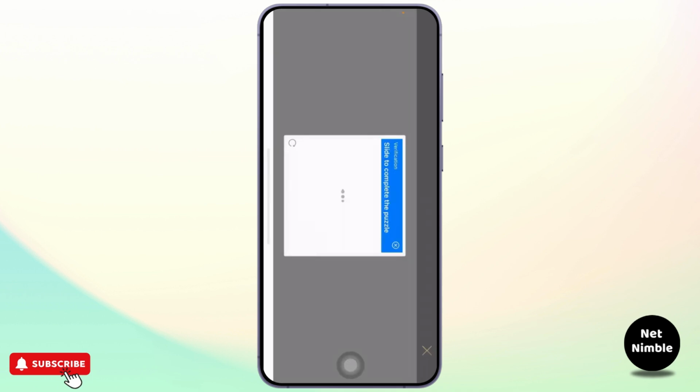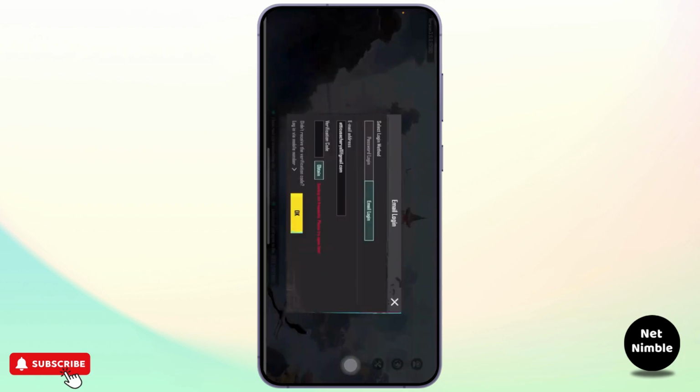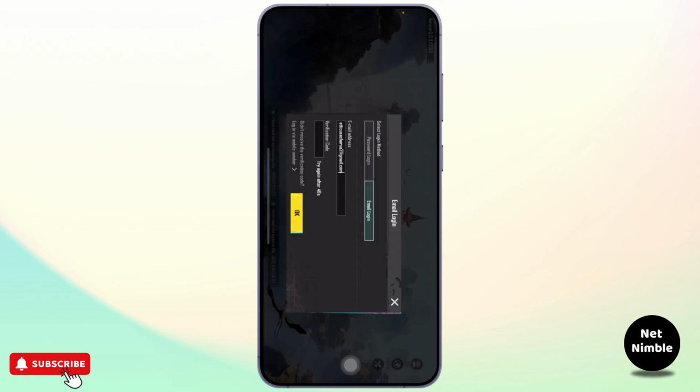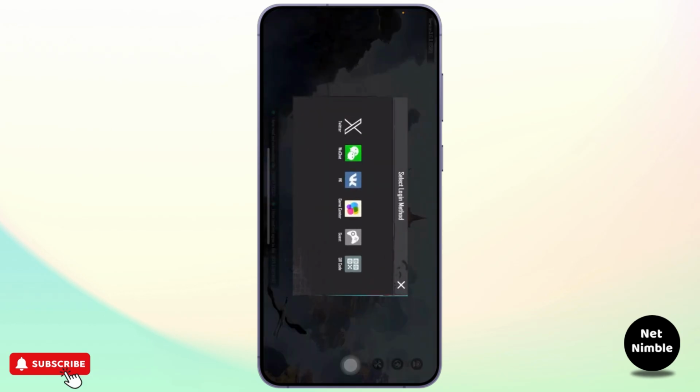Tap on obtain on the verification code, and you should get a verification code in your email. So just complete this captcha if you have just got that, and make sure that your email is opened up as I said before, and you should receive the email address. Oh, so there is a mistake on my email here. Let me just change that. And after you type in the verification code, you'll have logged in into your account.